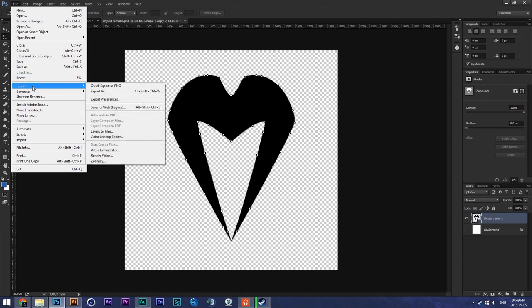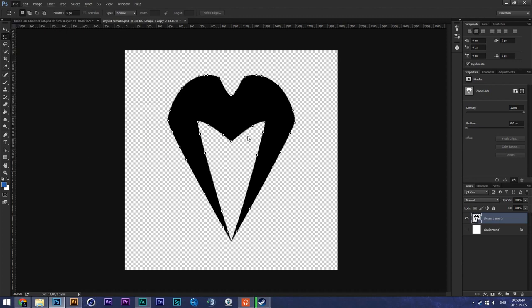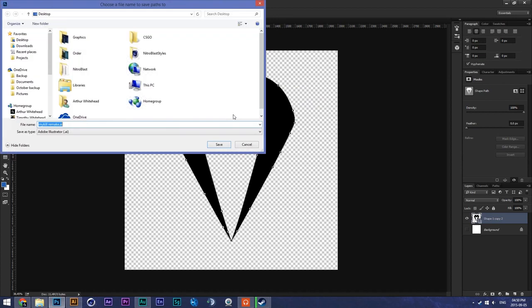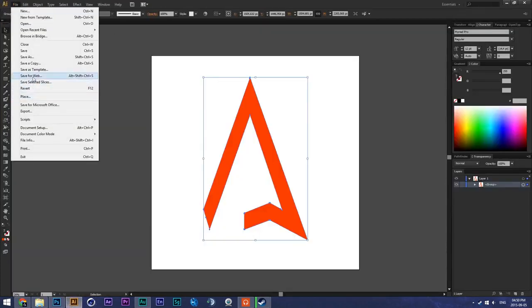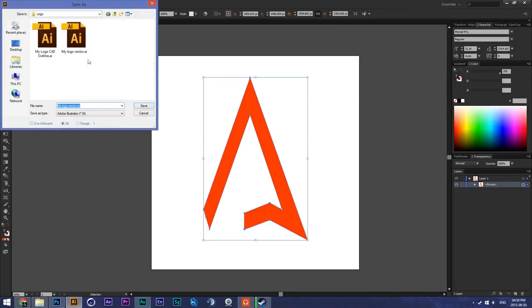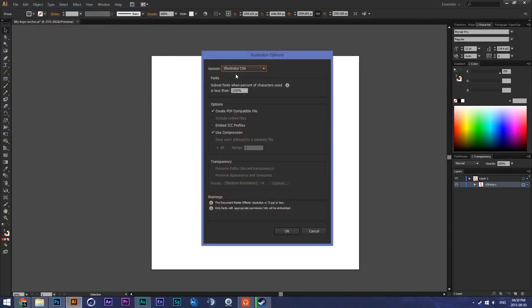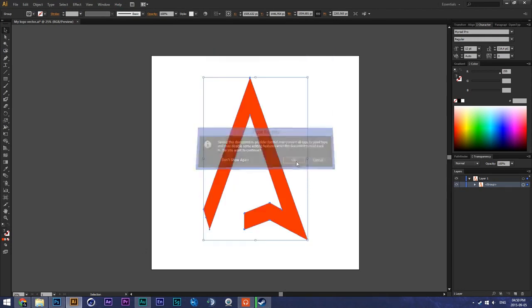Then you go to File, Export, I believe. I haven't done this in this version of Photoshop. Paths to Illustrator. My computer's freezing up. Paths to Illustrator, and then Work Path, okay, and then just export it as that, and I'll export it as an Illustrator file. Now in Illustrator, you can simply go to Save As, and then I'm just going to put it on the desktop, and then you want to save it as an Illustrator 8 file. This is the only way that it'll work in Cinema 4D.